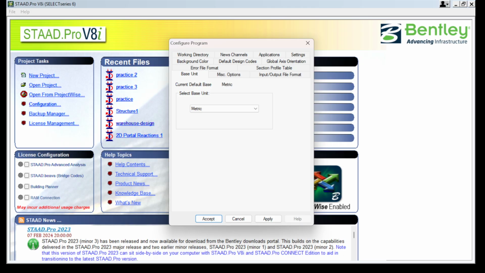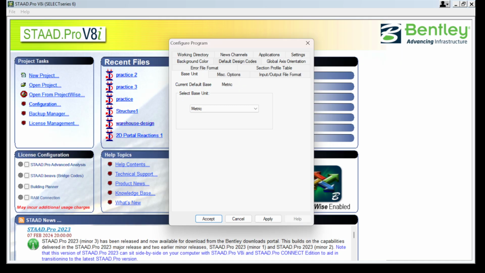So for the design and the analysis of what I want to work on, I want my unit to be in Newton, kilonewton, meter, centimeter, and what have you. So I'm going to pick the metric, which you see is actually the first setting.